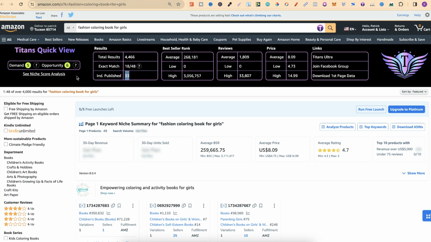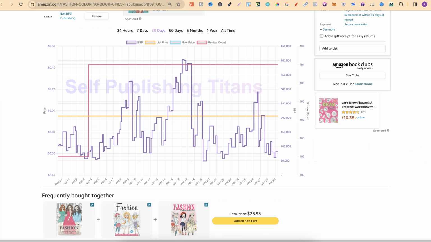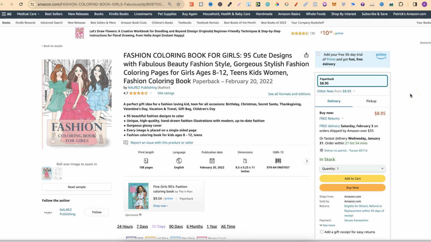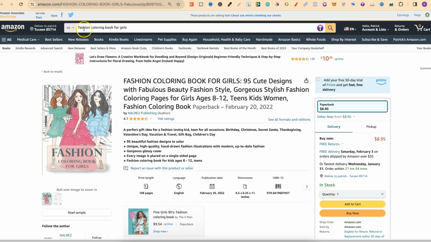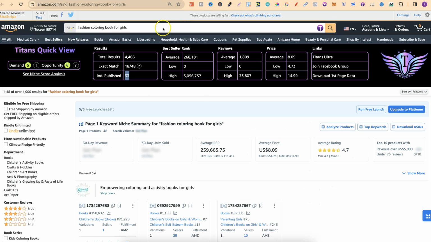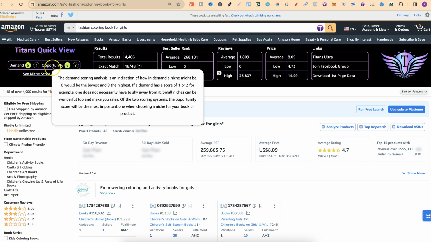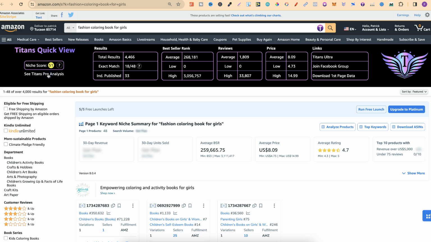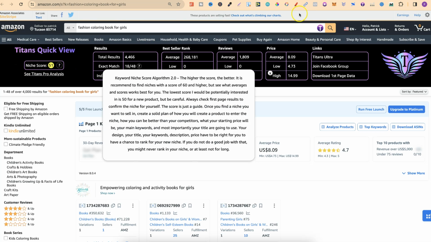But now, this tool, when you open a product page here on Amazon, I have this one just here for Fashion Colouring Book for Girls, which, if we take a look here, has a demand of 5 and an opportunity of 6. If we go on to the free version, it has a niche score of 51. So this looks like a pretty good niche.